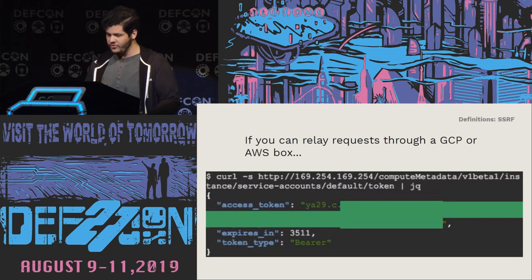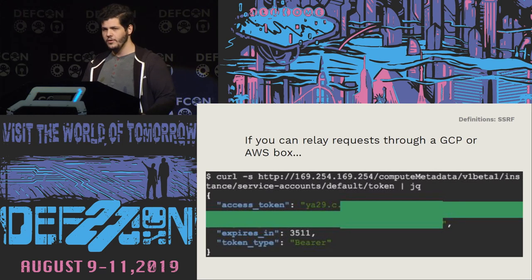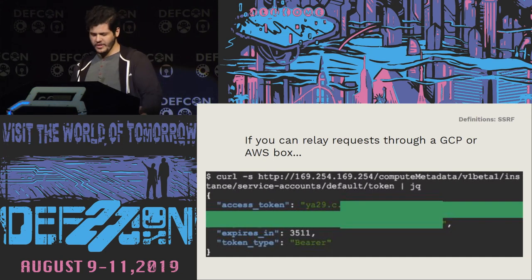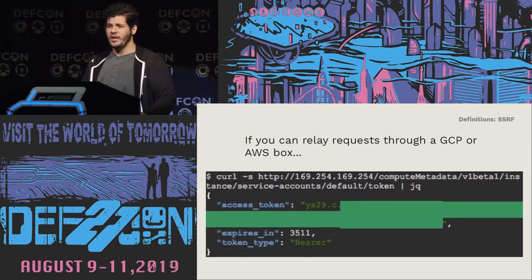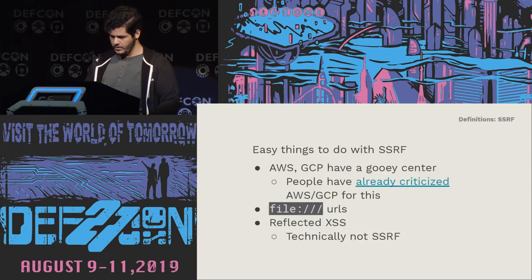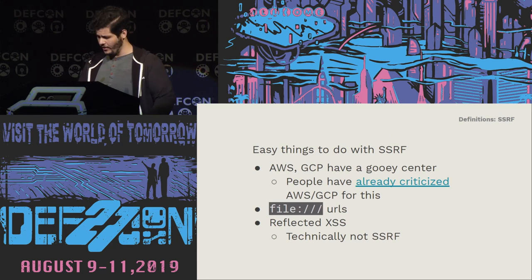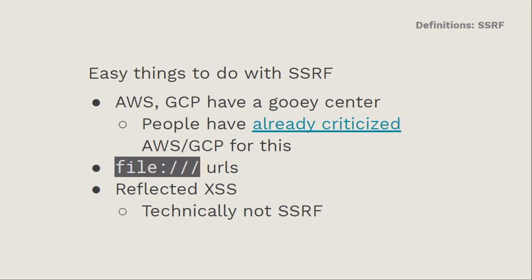Also, to keep the naming straight, this slide is also not an inductive weakness. AWS and GCP aren't causing people to write weak code. They're just widening the consequences if people do. But what this slide does demonstrate is that if you want to do SSRF on someone using AWS or GCP right now, you have a very easy payload to start with. So, what are some other easy things to try with SSRF? People have already been criticizing AWS and Google Cloud a lot for providing the metadata endpoint you saw in the previous slide. There's even been some speculation, some rumors, that AWS is in the process of hardening this up in response to the recent Capital One breach, so I'm not going to dwell on this too much.